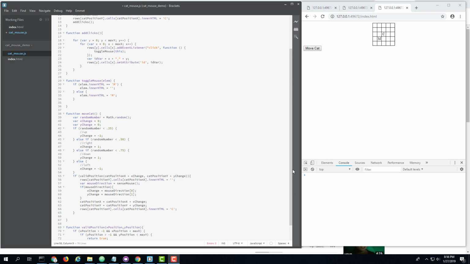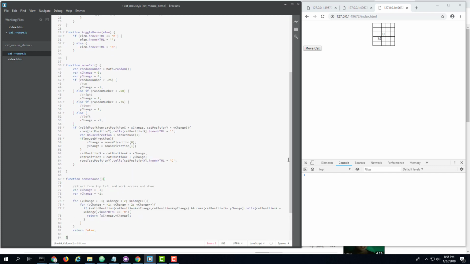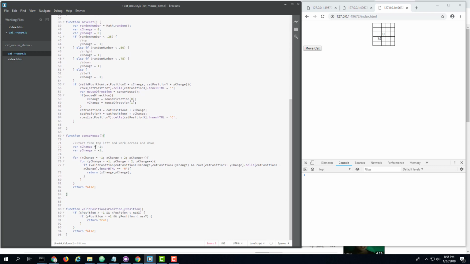So let me copy that new senseMouse function into the code base, and I'll explain it to you. You want to know this pretty well yourself because you're going to use very similar code for sensing the cells that are in the vicinity of other cells in the evolution assignment. So senseMouse gets called here, and let's say we're starting here, and maybe let's say we have a mouse here.